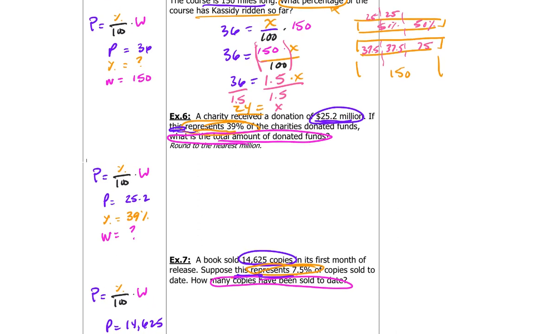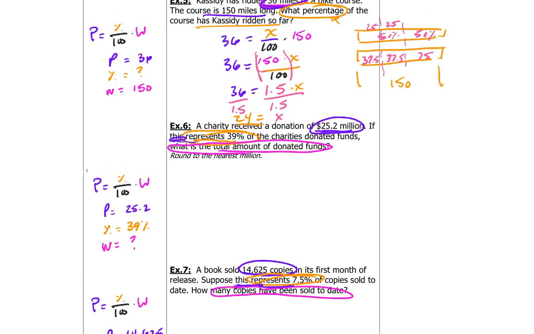If I look, my number is just a little bit lower than 36 miles. Each one of these is the part, right? And so that means if this is 37.5 for 25%, then 36 must be a little bit less than 25%. And my answer is that 24, the percentage Cassidy, so again, I've got to write my answer out.